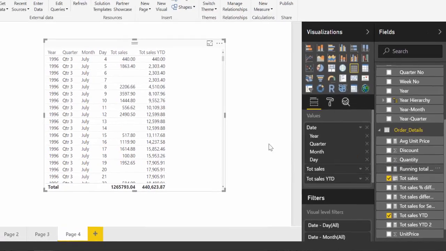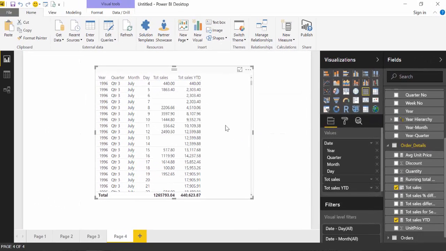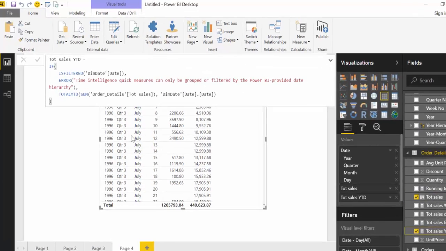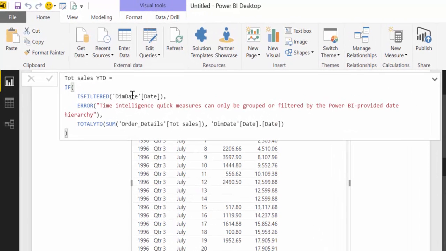So let's delete our year to date 2. So here you have the date, the sales, and year to date. Now you must say, oh, this looks so bad with the hierarchy. Well, you can actually change it. You can then come here again and change it, because now you have how the measure should be done. Perhaps I should show you. So this is what you need to do.